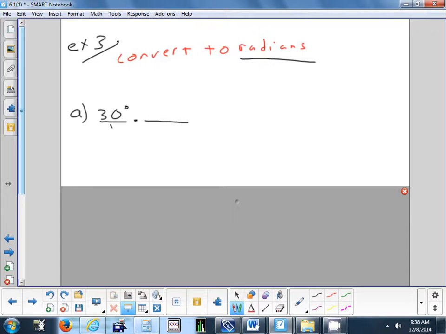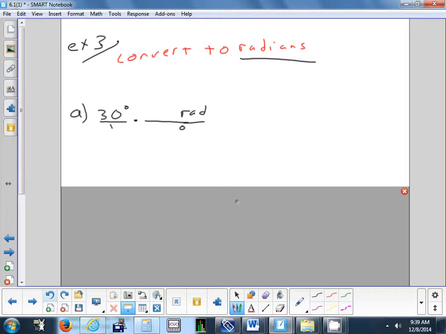In the top? Think about if you had an x in the top of a fraction times another x. That would give you x squared, right? So if you put degrees in the top times degrees, you're going to have a unit of degrees squared, which I don't know what that even is. So where else could we put it besides the top? The bottom. Now if you think of x in the top and x in the bottom, they cancel out. It works exactly the same way with units. Degrees in the bottom, radians in the top.